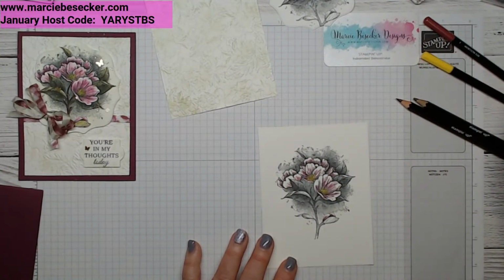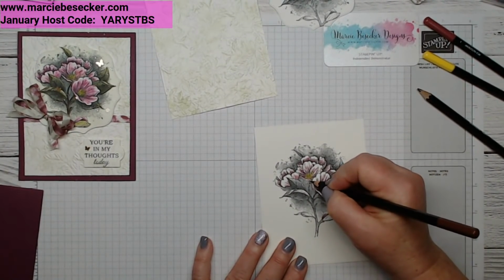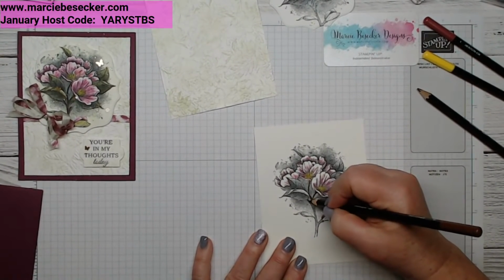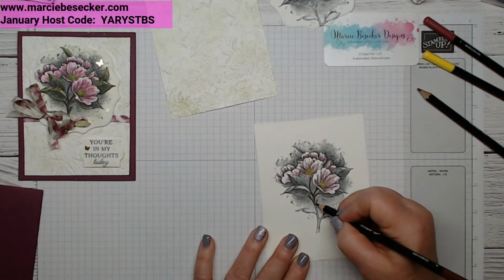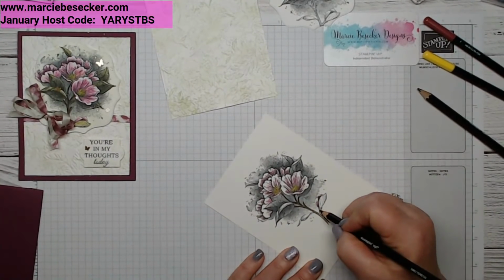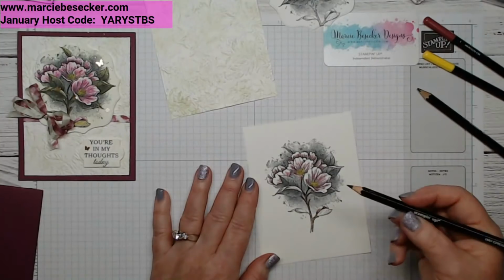All right, so we're going to put that down. And now I'm going to do the brown. So I'm taking Early Espresso, and this stem right here just stops. I went ahead and made it like it was all part of it. So just go right over the black that is like a stem. And you'll see what's going to happen. You're going to see it more vibrant in just a minute. So just go down, and I go all the way to the end and color that in. It doesn't have to be super hard, super dark, anything. And I thought that was enough of that.